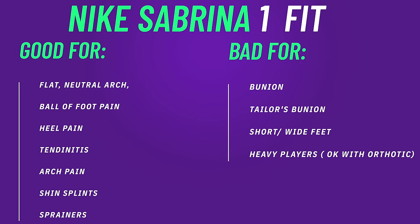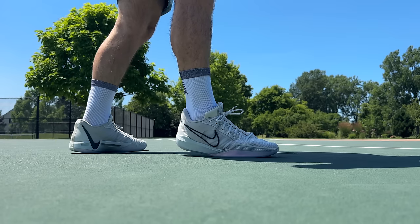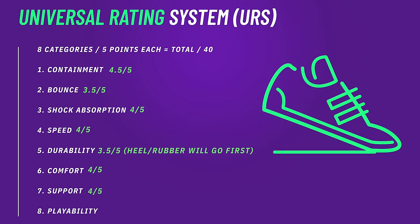For a 4E foot, it's going to be a pretty tough break-in. For the snake-bitten foot — someone who wants a more minimalist shoe in terms of foam stack to feel the ground better, but also wants to protect the heel, protect the arch, and have some forgiveness under the ball of the foot — this might be the shoe of the year. It combines a low-to-the-ground prowling feel but is easy on your foot and joints. You can definitely fit an orthotic in there and it'll lock in really well.